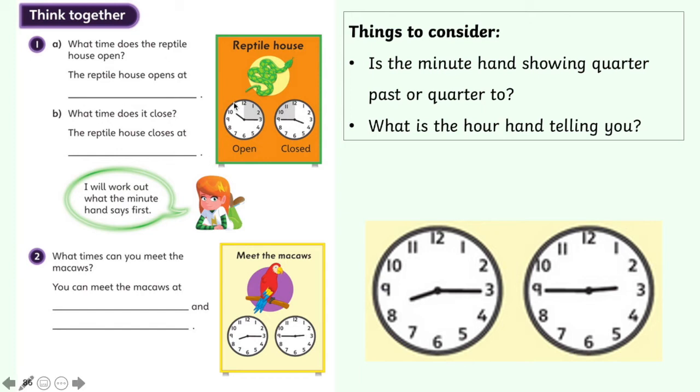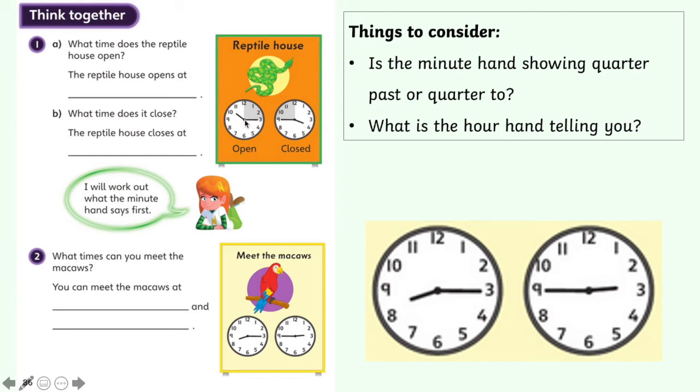left here. I'm going to start by looking at the minute hand, that's the longer hand. And I can see that it's not at the o'clock, in fact it's gone a quarter of the way around the clock and it's pointing at the number 3. So I know that it is quarter past an hour. Now I need to look at the hour hand to see what it's gone past.